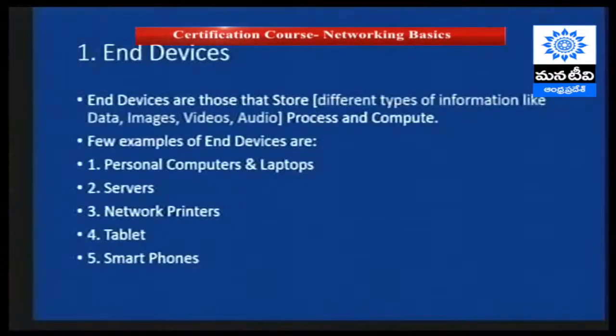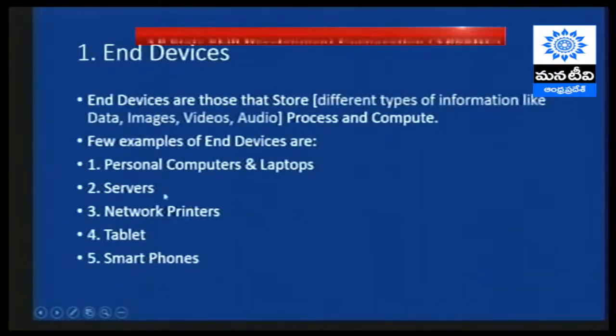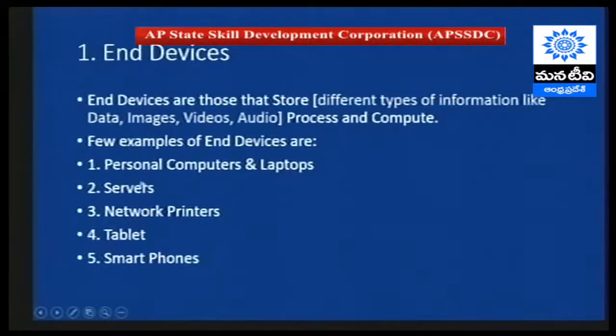Let's take this example. You want to access a website. To access a website we require an end device. For example, here we see personal computers and laptops. These are examples of end devices. Servers basically store the web pages or some databases or some other files, maybe video files or audio files.